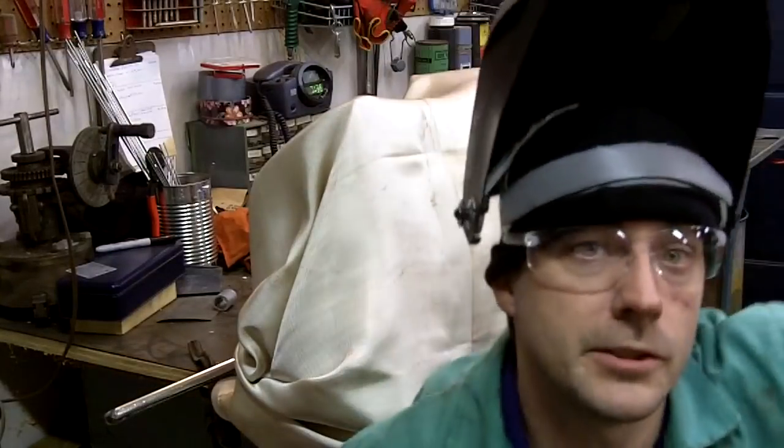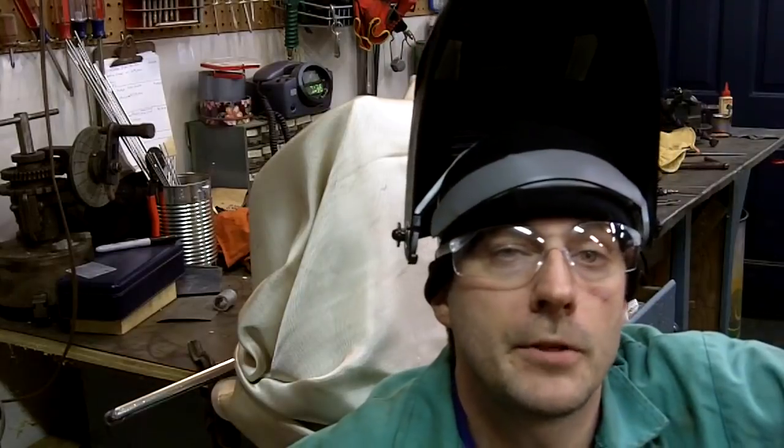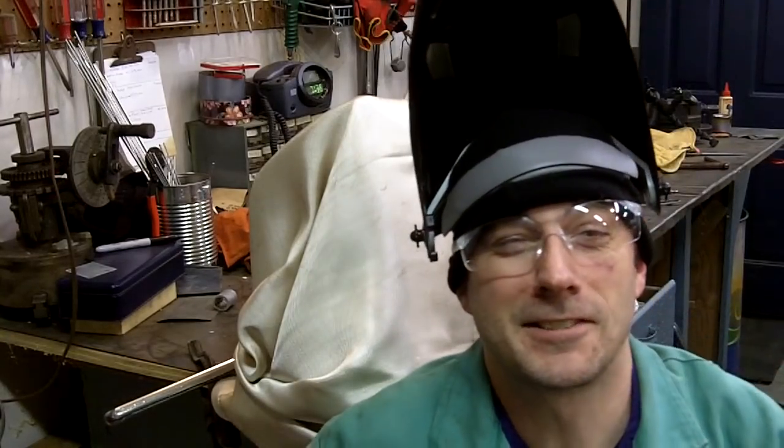Now what that should do is keep the heat in, and I'll unclamp it tomorrow, and then we can get started on the handle. All right, see you guys tomorrow.